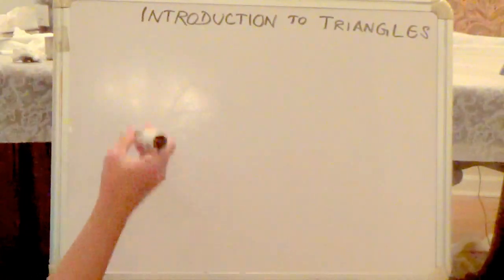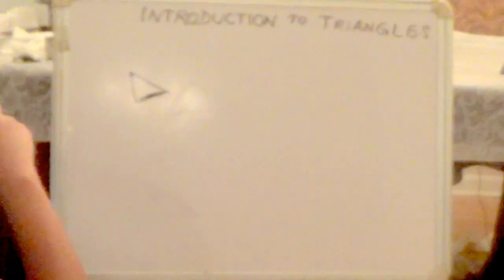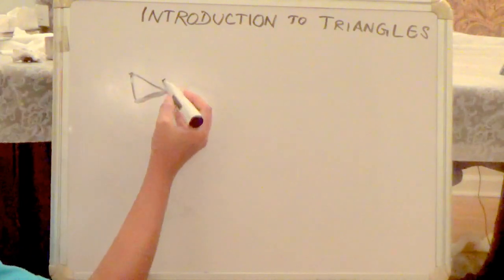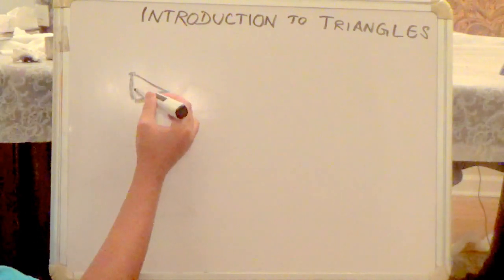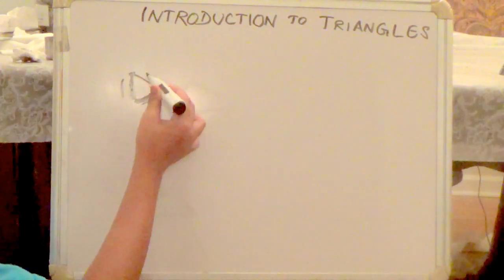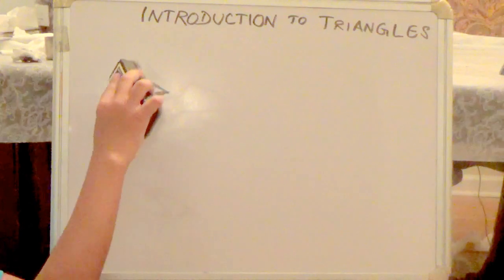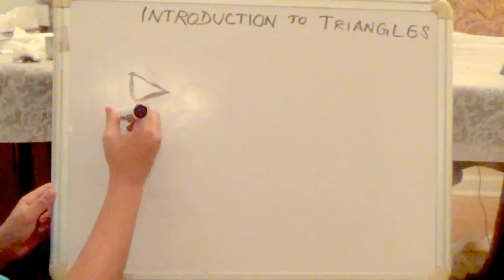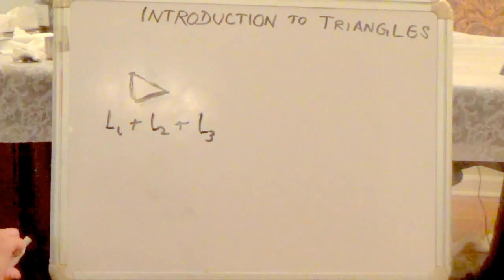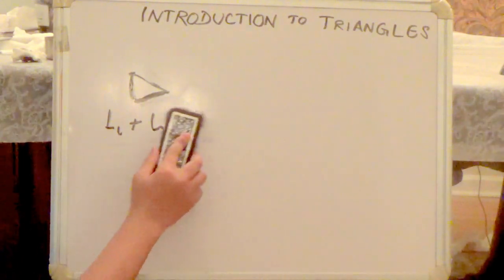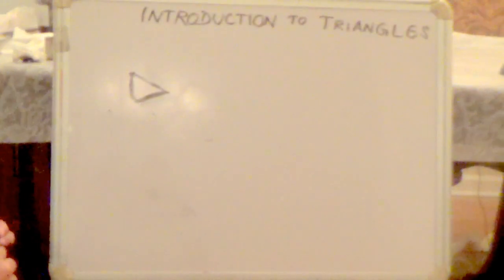we can immediately find the formula for a triangle's perimeter because it's easy. The perimeter of any figure other than a circle is all of its side lengths combined, like this side length plus this side length plus this side length. And since there are no fancy formulas to represent the side lengths for a triangle, you could just call it L1 plus L2 plus L3. That is the formula for the perimeter of a triangle. Basically, the three side lengths added up make the perimeter of a triangle.